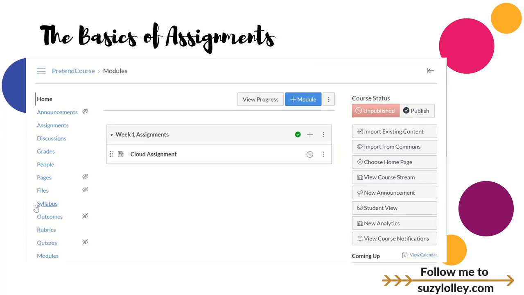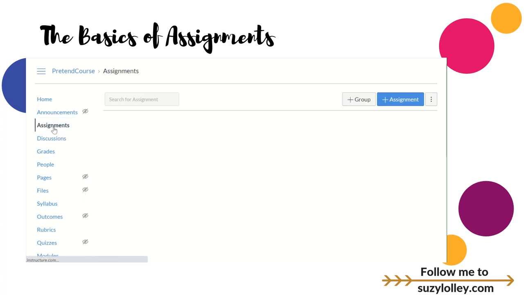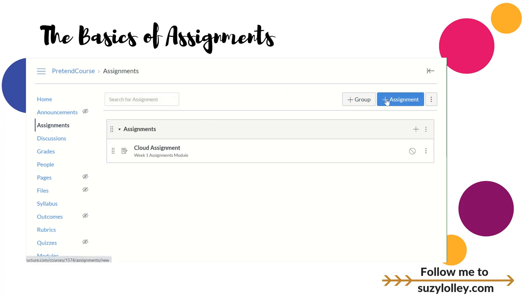Typically in a course, I would always tell you to begin with the modules to create whatever you're going to create, but I want to focus today on just assignments and how you can start those. So just imagine that I am at modules, but just know that that's the way I usually start them. But the other way you can start an assignment is just by going to the word Assignments over on the left hand side. You can click plus Assignment.